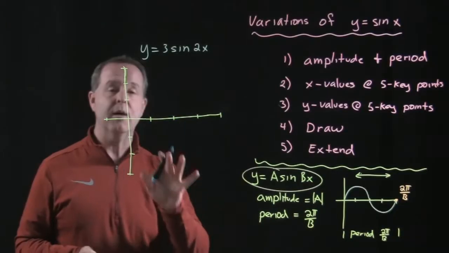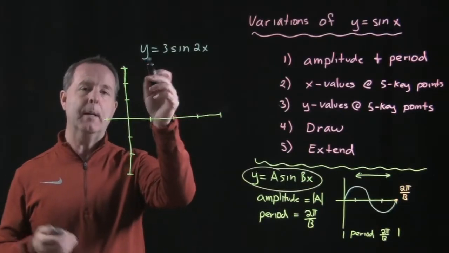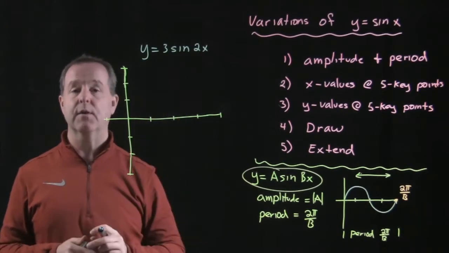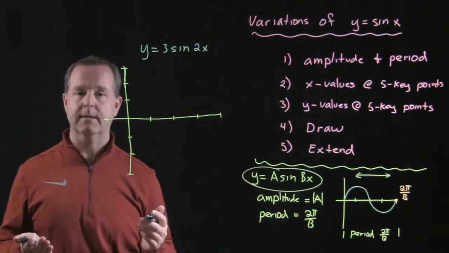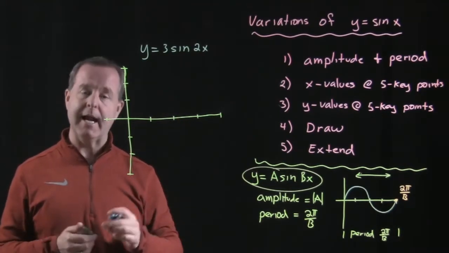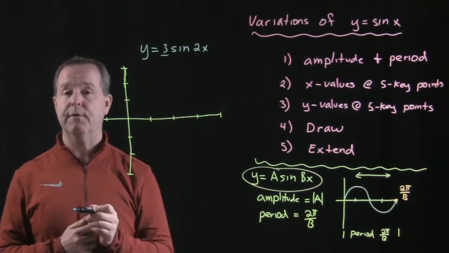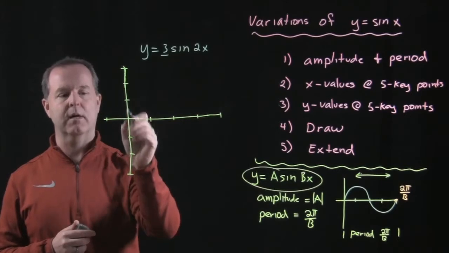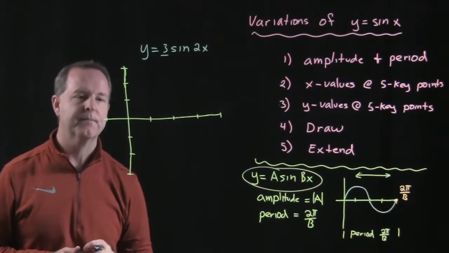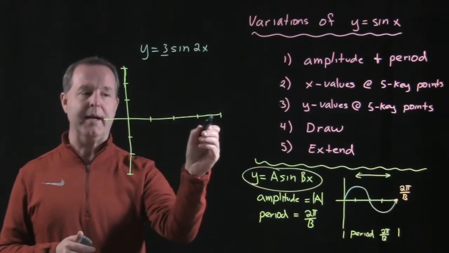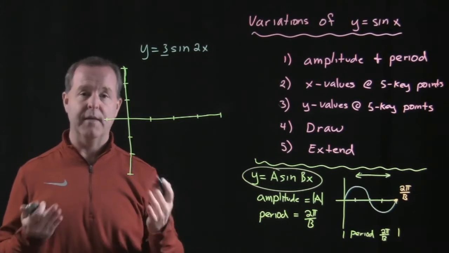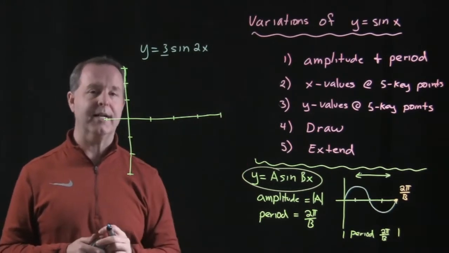The example we want to look at is, let's graph y equals 3 times the sine of 2x. Now we're already familiar with the sine curve. We know what the amplitude is. Amplitude is a 3, so I have my graph marked off 3 high and 3 low. We know there are 5 key points along the graph, and there are key points that we want to look for in our x values.